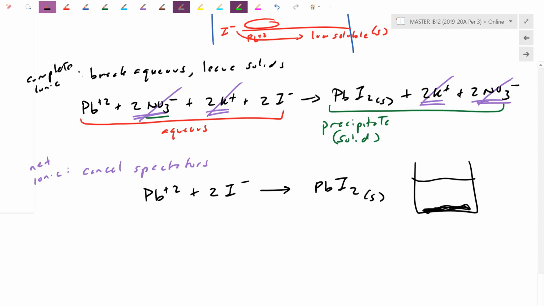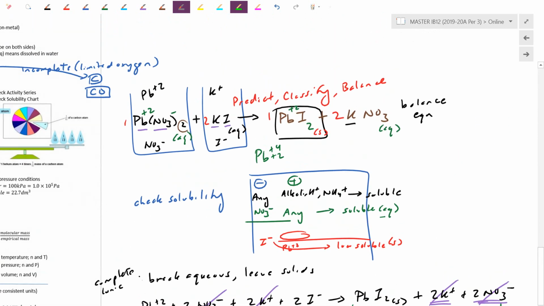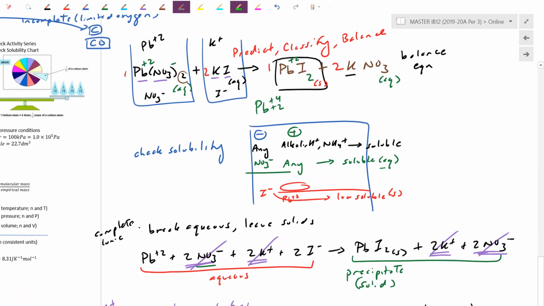We did this on our KSP lab here. We saw this actually formed a yellow precipitate, so we can actually predict the identity of this PbI2. So only for a double replacement reaction, they might get you to think a little bit about solubility so that we can go through complete ionic and figure out, did I really create 2 new things? In this case, we say, nope, we only created this 1 new precipitate. Even though KNO3 looks like it's bonded together, this one similarly is aqueous. That one is just swimming around, potassium and nitrate, just like it was to begin with.